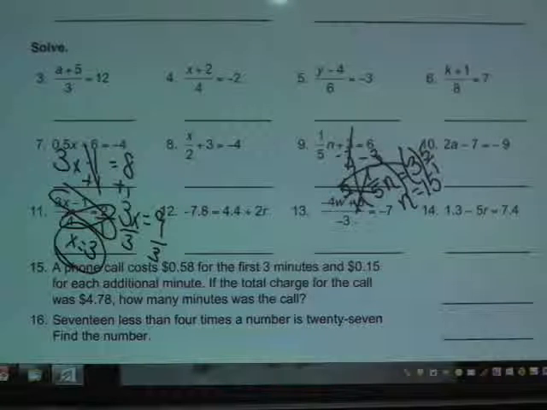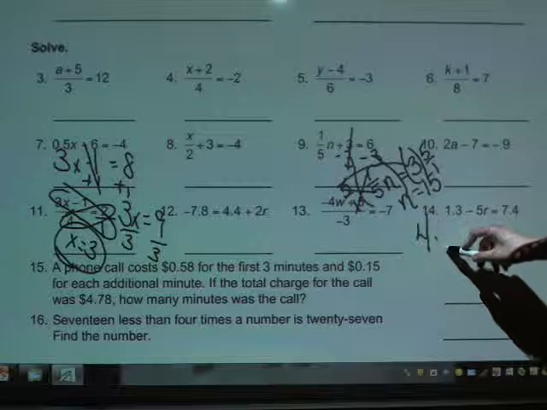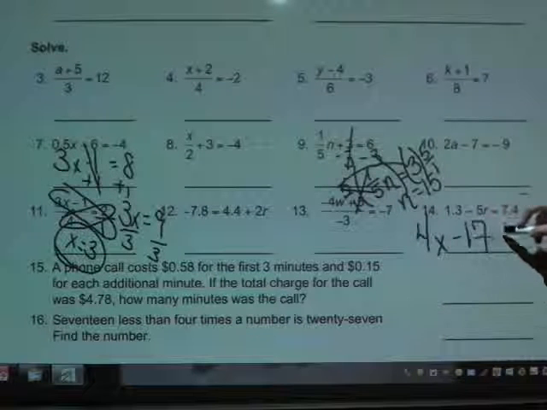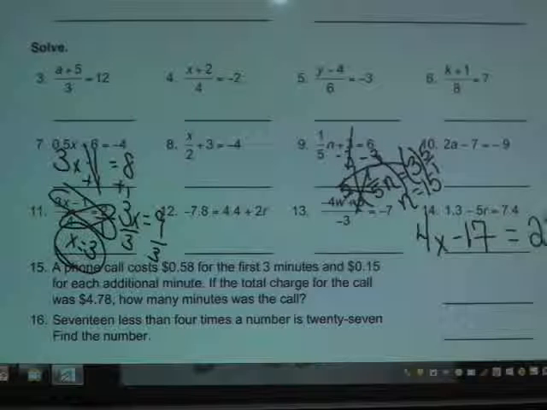So if I was talking about 17 less than 20, for instance, you'd be saying to me 3, because 20 minus 17 is 3. Where did we put the minus 17 part? Well, it actually went second, even though it was the first thing we said. So same thing here. What is it 17 less than? 4 times a number. The unknown number is your variable. So that's 4x minus 17, and it's going to equal 27. The word is, something you've seen with me in the Course 2 book, the 7th grade book, is means equals, and that's also on your reference sheet, and it equals 27. So we're going to solve that now.